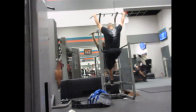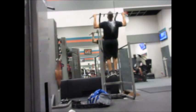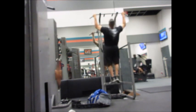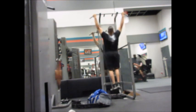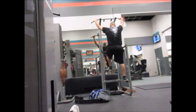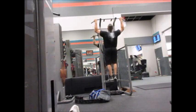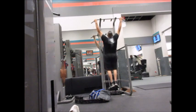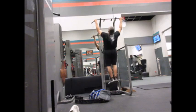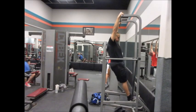Okay, so I've switched to the blue band, which is the next band down, which is not as stretchy as the red band, and I'm really trying to get that chin up to that bar and holding the last rep for as long as I can. I should probably hold it until I just completely give out, but I've made sure to take a longer rest period in between sets. I was probably waiting 2.5 minutes in between sets just so I could really get the most out of each one.